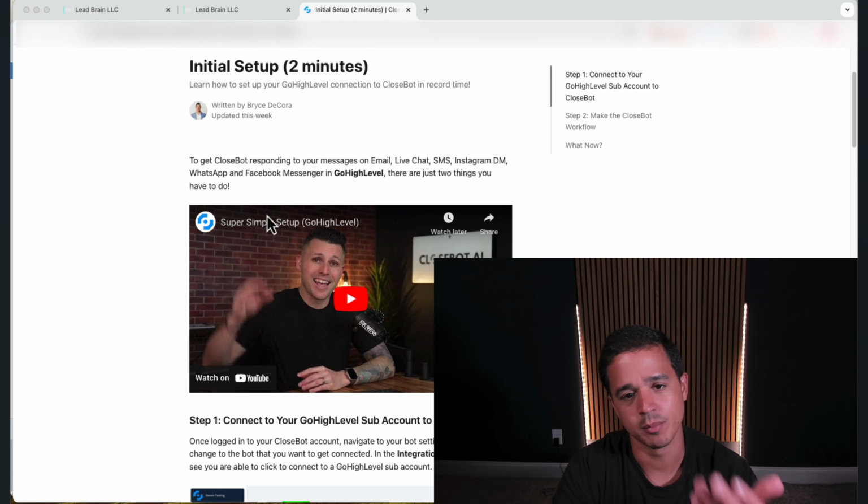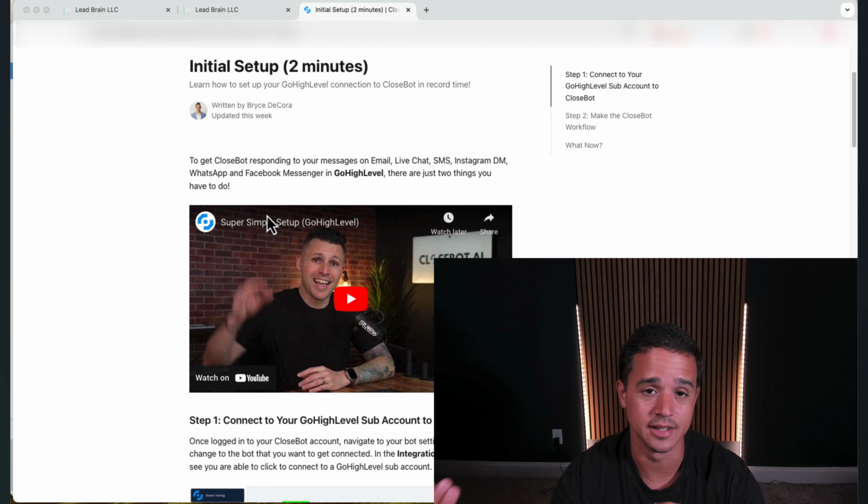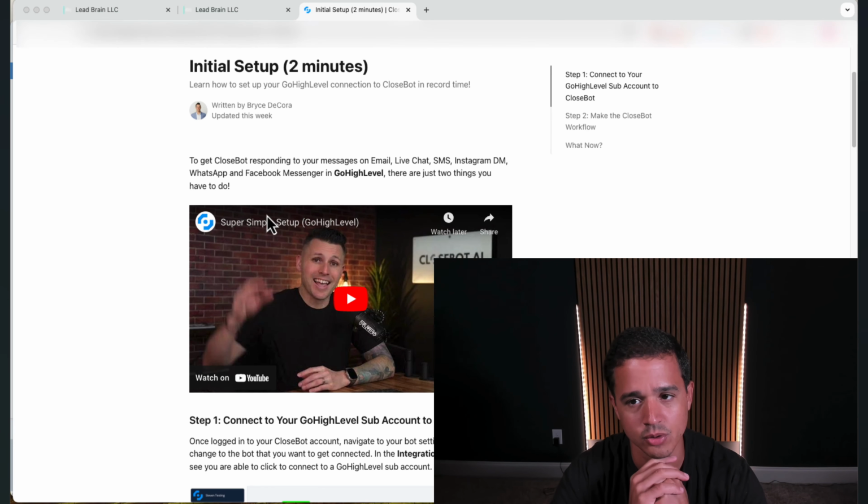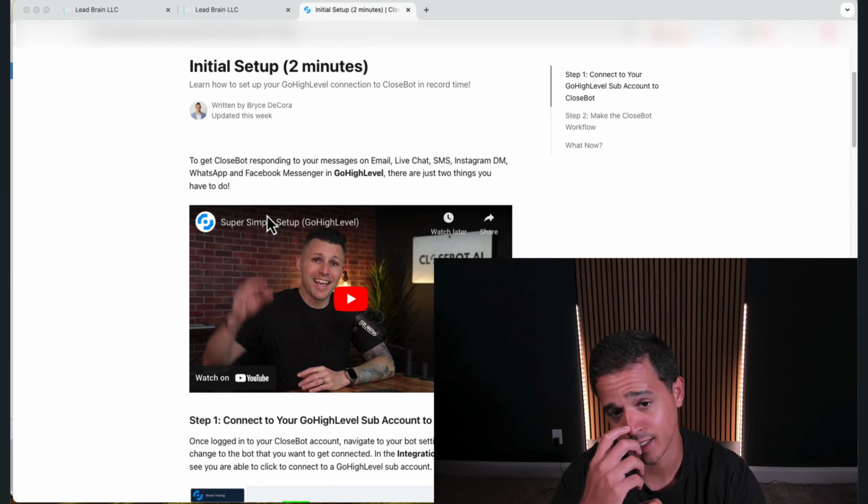But the second thing is some of you use Go High Level in a white label capacity, which means you signed up with another company that white labels Go High Level and they give you a sub account. If you don't know what that means, don't worry about it. But some people don't have what's called the agency level, and you're unable to import snapshots. So even if I provided you this snapshot and you try to import it, and you're not a Go High Level customer directly, you would have to ask your agency to import that for you, which I think most agency owners would be okay with, but some probably aren't, or maybe they're hard to get a hold of. So this is big because you don't need to rely on that snapshot.